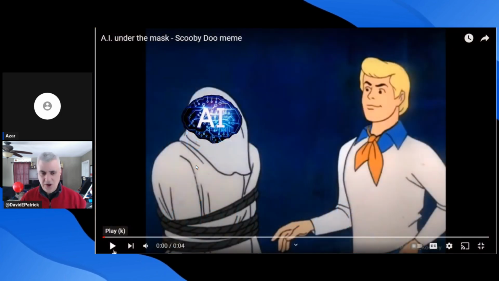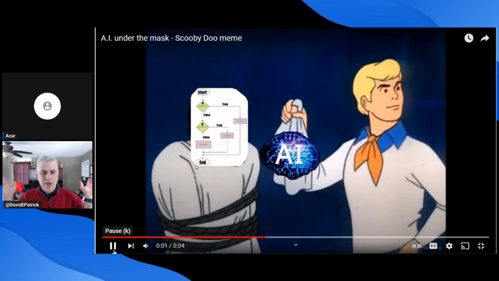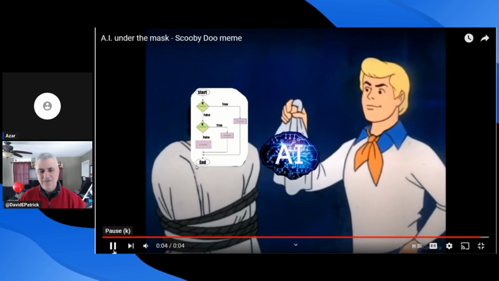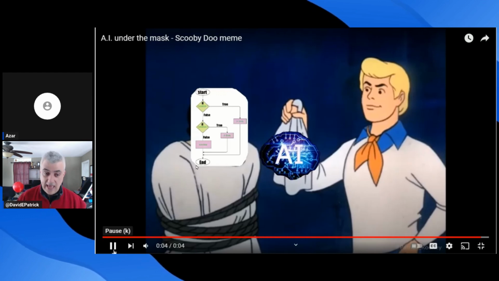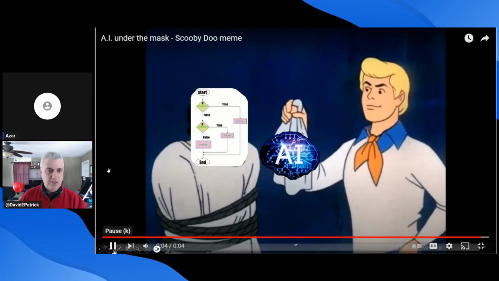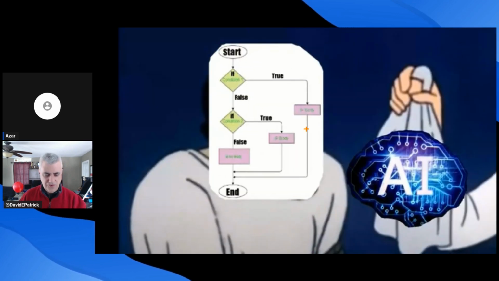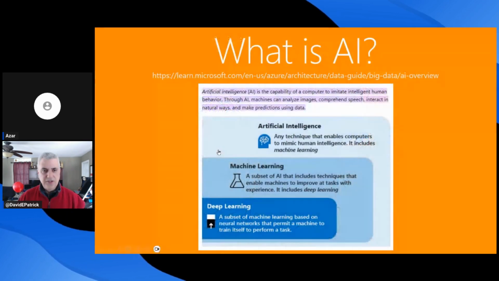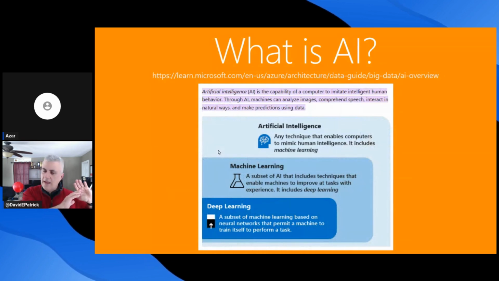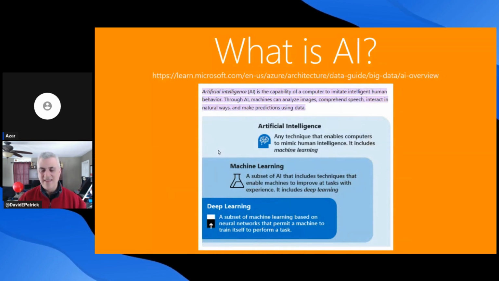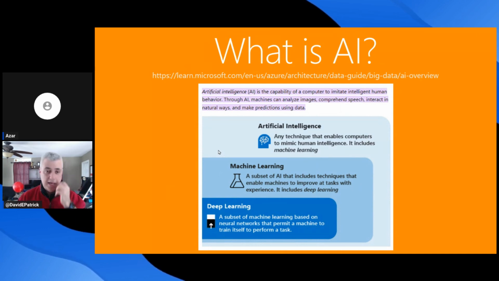So the first thing I like to show is this little myth buster. Boom, what is AI? And we unmask, for any of you folks that are around my age, you might remember the Scooby-Doo cartoons where at the end we always unmask the villain. Here's us unmasking AI, and we find out it's a bunch of algorithms underneath. It's a lot of complex algorithms, but it really is just a bunch of algorithms. If true, then false, then else. It's not magic going on behind the scenes. I worry a lot of times when people say, "Oh my gosh, it's just magic." It's definitely a lot of code.